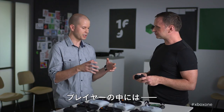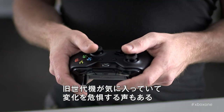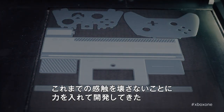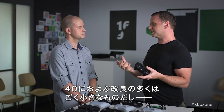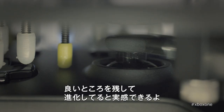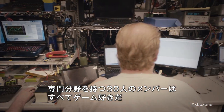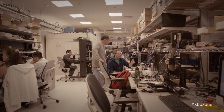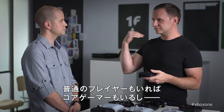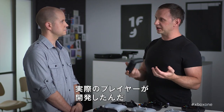One of the things I've heard from gamers that I speak to is that they love the Xbox 360 controller so much, they're a little bit worried that this is going to be slightly different. We've been working on this for 2 years, and our main goal was to make sure that the Xbox One controller was familiar. We talk about the 40 improvements, and most of those are fairly small things. When you pick it up, it doesn't feel like a totally different controller. It feels like a better controller. Our design team is 30 people, and that includes human factors and ergonomists. Everybody plays games. All the people we recruited for all the studies are either regular gamers, competitive gamers, or people that have been playing games for decades. This was designed for gamers by gamers.